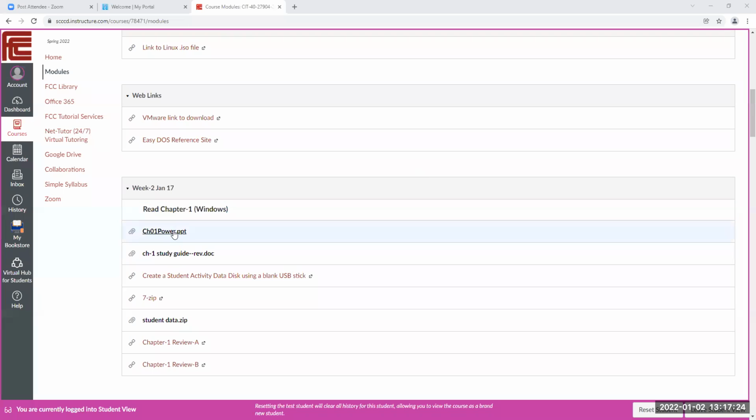There are some PowerPoints in here. A lot of people think that PowerPoints are the place to find all the answers. You can find some, but not all of them. So I just dumped the entire PowerPoint for this entire book there for you. Then you have your study guide document. The study guide document is the one that is actually going to be what you do for chapter 1. So that's the assignment that's going to be basically due by that Saturday.